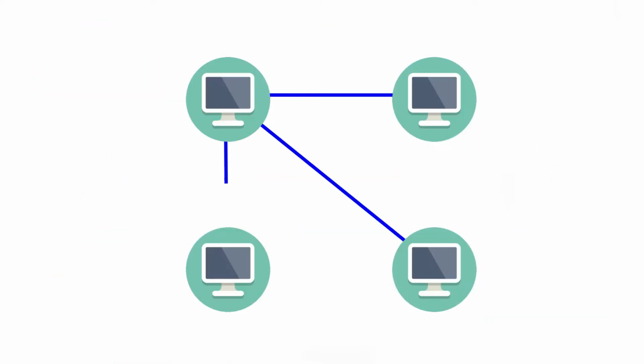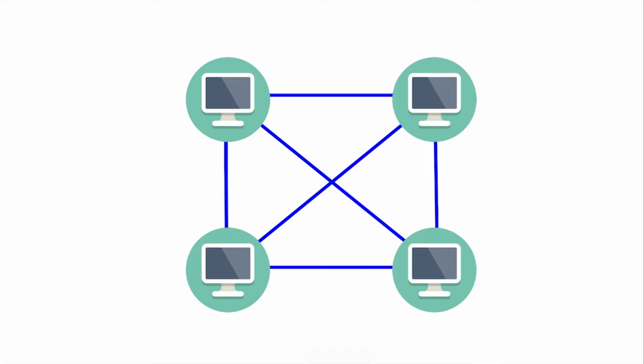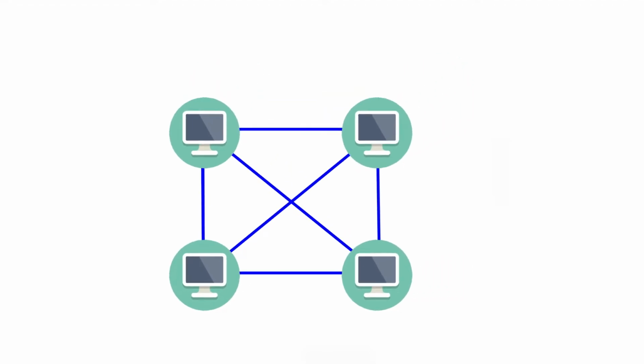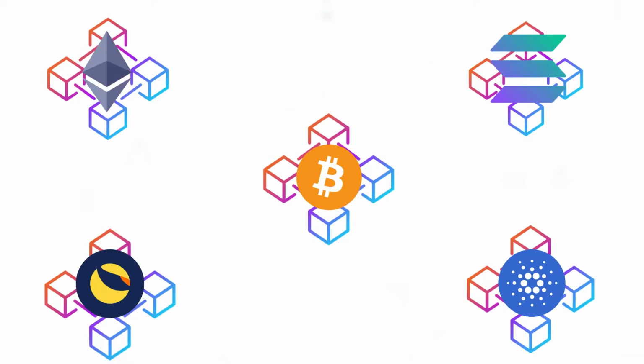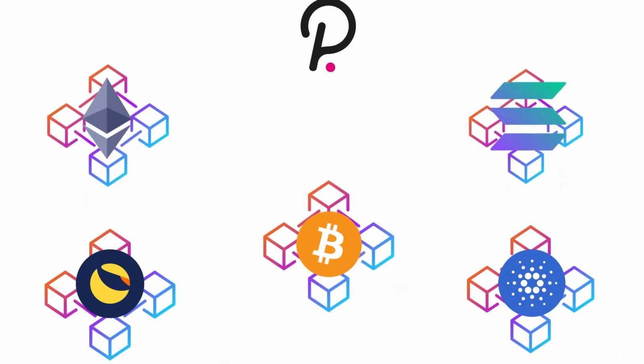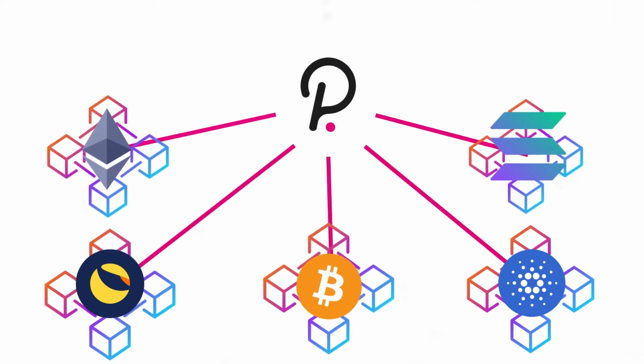Think of it as a personal computer and internet. Many years ago, there was no internet, so computers had only local networks where they could exchange data. When the internet was delivered, computers started to share data worldwide. It led to the drastic development of technology. Polkadot makes it easier than ever to create and connect decentralized applications, services, and institutions, so think of Polkadot as the internet of blockchains.